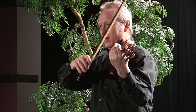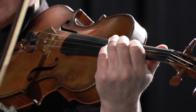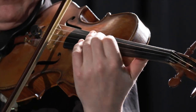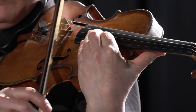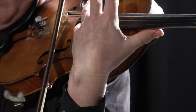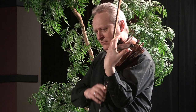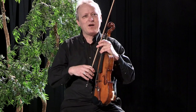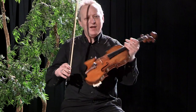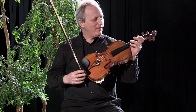So if we play arpeggios from there, that's the first octave. That's the second. That's the third. That's the fourth. And by the time you're up there, the distance between those two notes is even less than the width of your finger. So just by rocking your finger, you can get a different note. So we don't spend all that much time really that high up on the instrument.